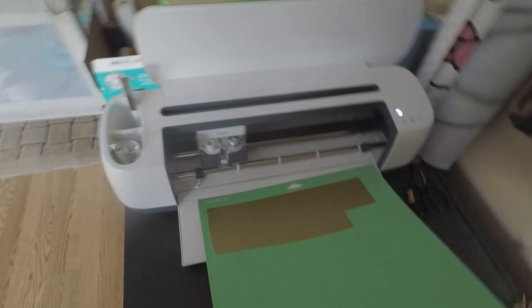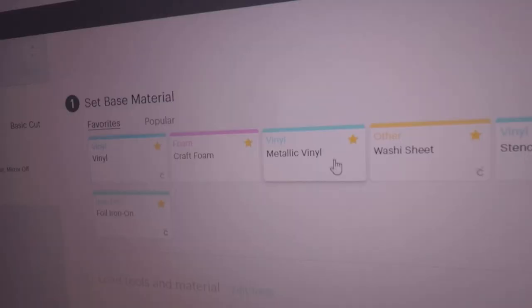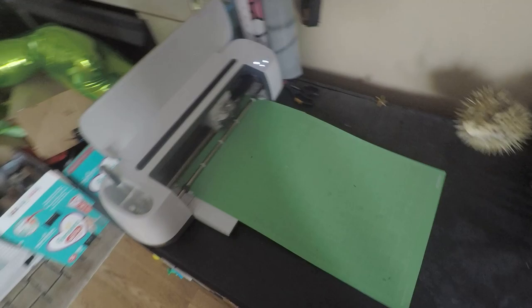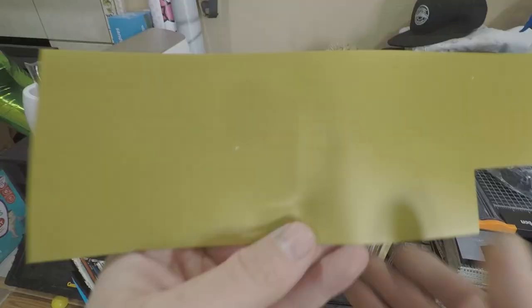I get a lot of questions about this vinyl cutting machine, and it was about $300 and worth every penny. I love this thing. Back over on the computer, we're going to select metallic vinyl, and I'm going to use more pressure than default. That's just a preference thing. And then I'll hit go on the Cricut machine. And just like with the dots, the Cricut will do its thing for about 10 minutes or so. And I'm left with this sheet here, and it looks great.